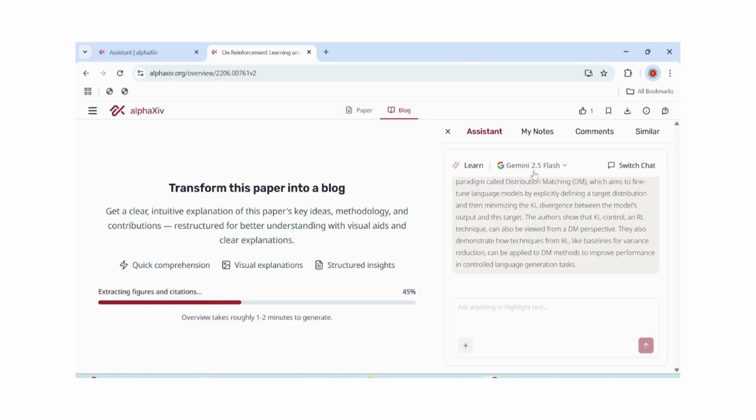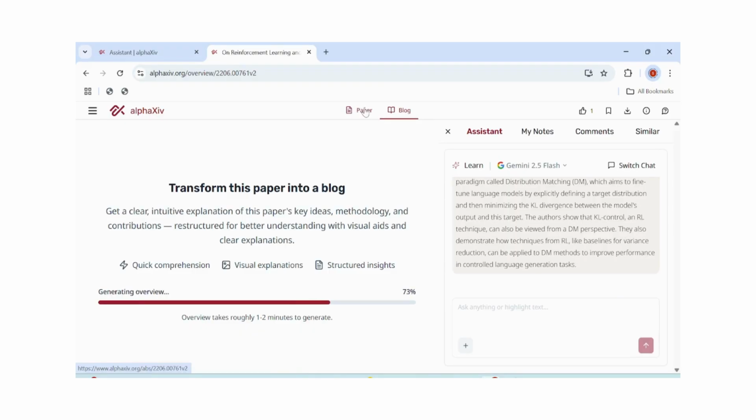Now there are options: my notes, comments, or similar, or you can also switch to the chat button, and you see Gemini 2.5 Flash has already been selected here. You can just copy from this portion if you want to take the reinforcement learning definitions.